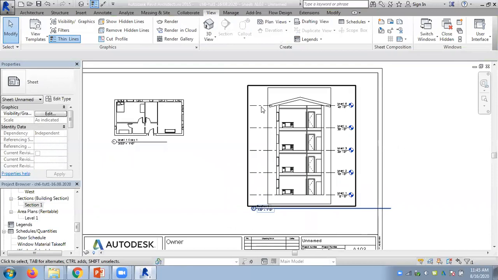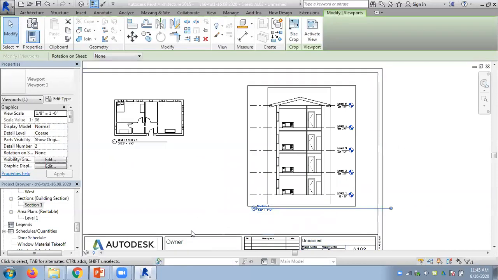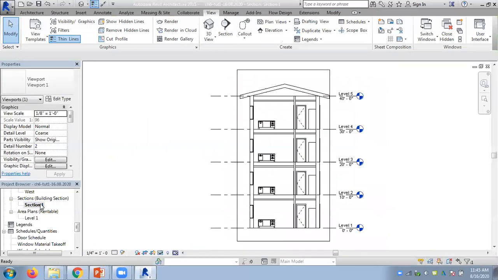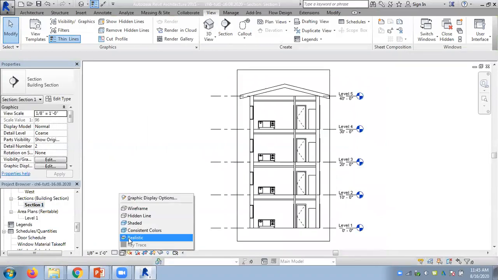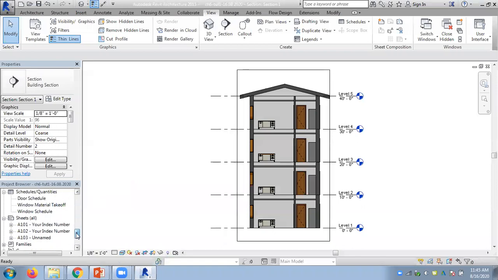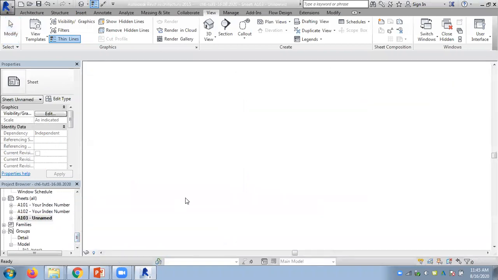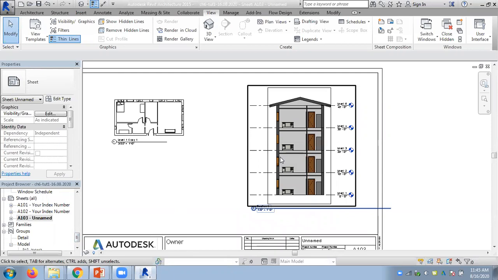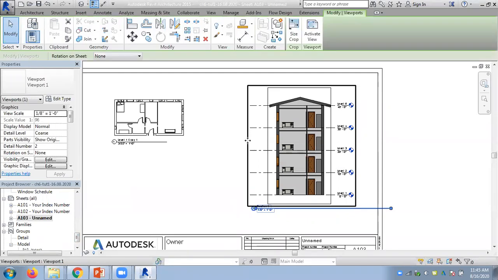Now if you want this view to be colored, you have to do it at the sectional view. Go to sections and make it a real section. When you make it real, in the drawing view it will be colored. If you want, you can edit it from here even.